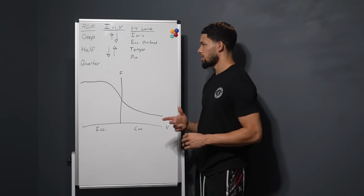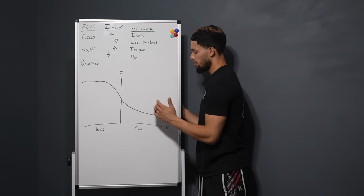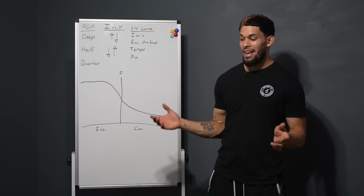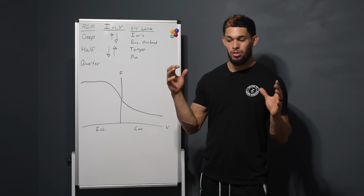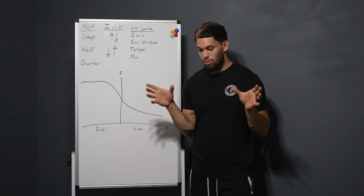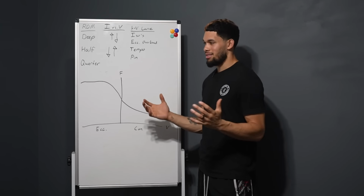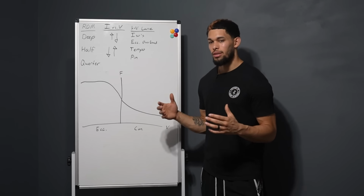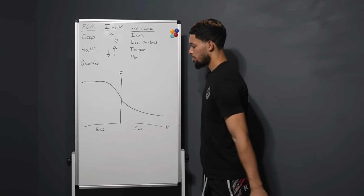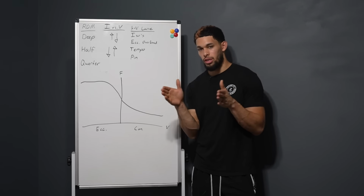Now, the last thing that we're going to cover, this is the more complex part of programming. It's something called the force velocity curve. Force is any influence that can change an object's position, speed, shape. So it's you imposing your will into your environment. And the magnitude of that is how much force you're generating. When looking at any physical movement, there's a concentric part and eccentric part. Eccentric is when your muscle is lengthening under tension. Concentric is when it's shortening under tension.